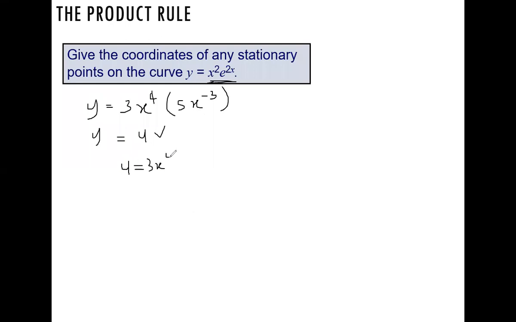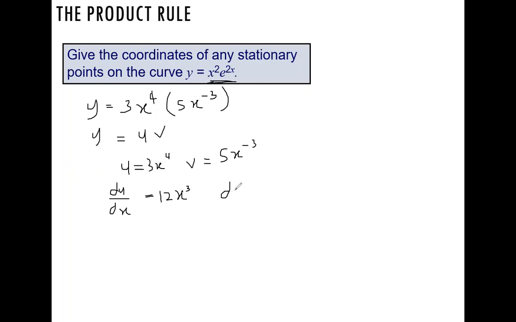And phi is going to be what? And phi will be 5x raised to the power minus 3. Okay. Then what next? We'll have to find the du/dx. So we'll differentiate u with respect to x. And that should give us what? That gives us 12x raised to the power 3.